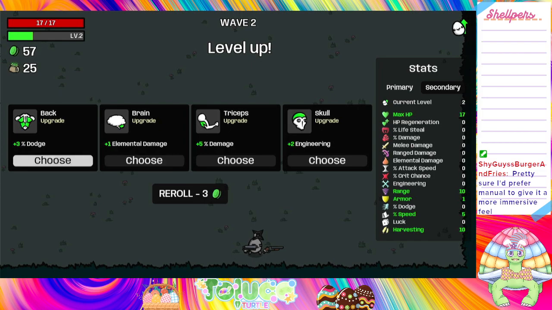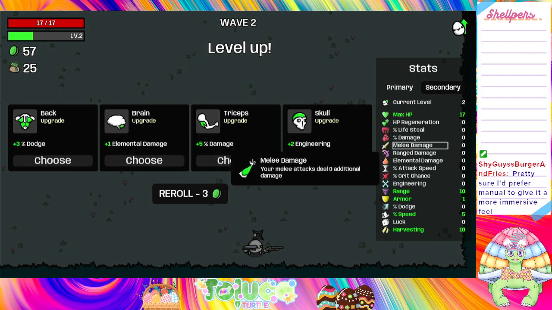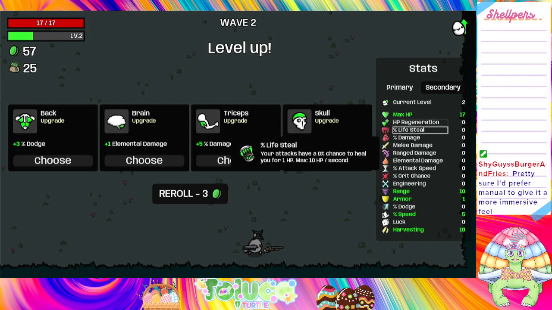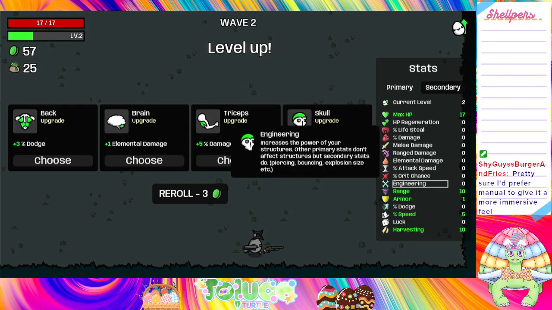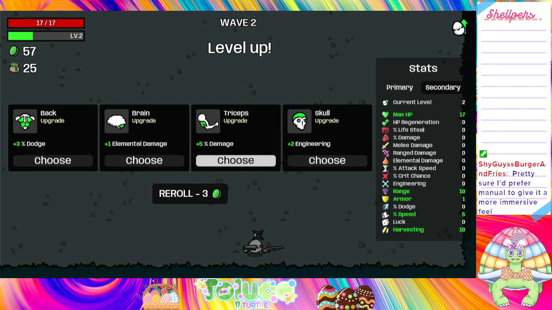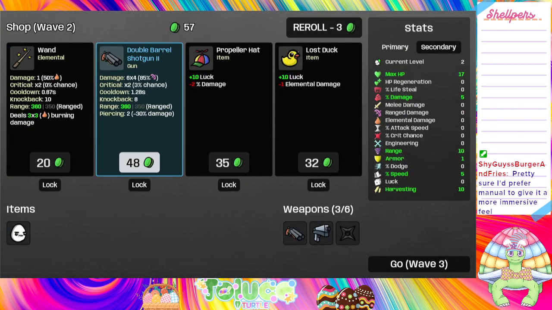So see, now you get 3% chance to dodge, engineering, and like I said, there is a way to tell what everything does. Like melee damage, okay? Where's my engineering? I don't know if I can find it right now. Oh wait, down here. Engineering increases the power of your structures. Okay. And then it goes on. So for now, I'm going to do +5% damage. And I don't know if I want a shoddy or a wand. I already have a shoddy.